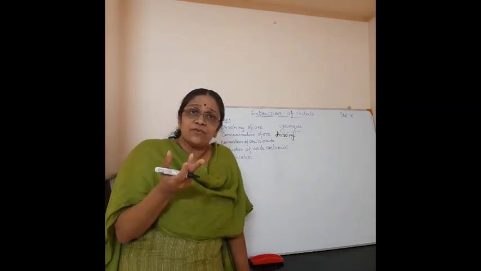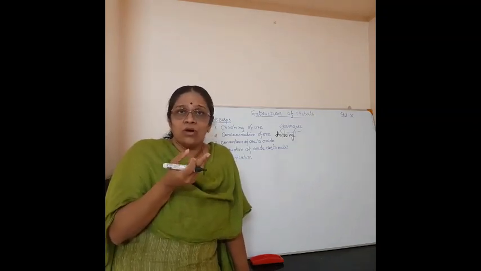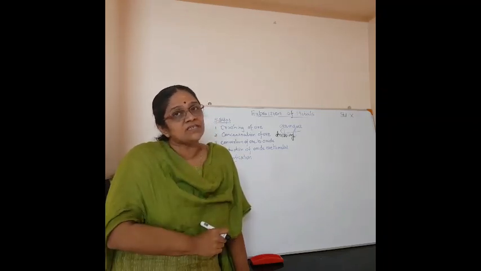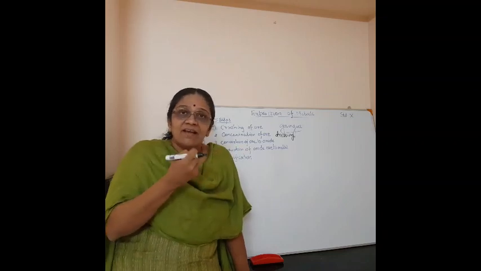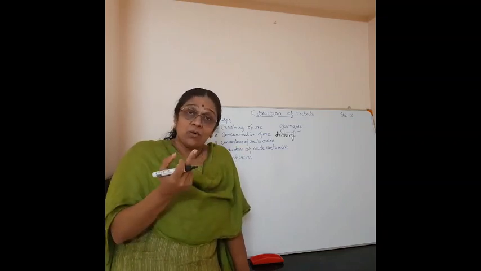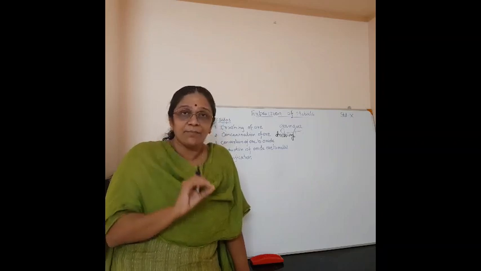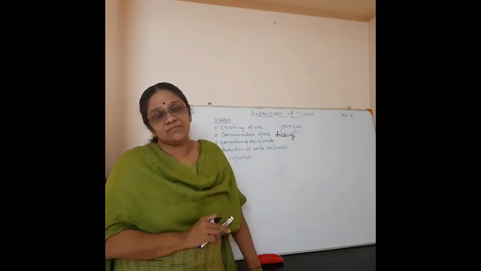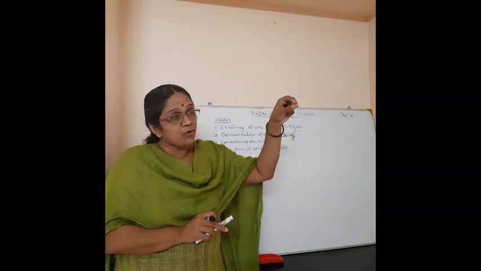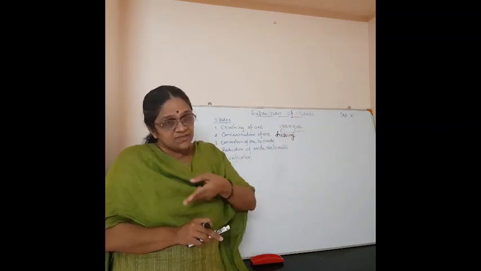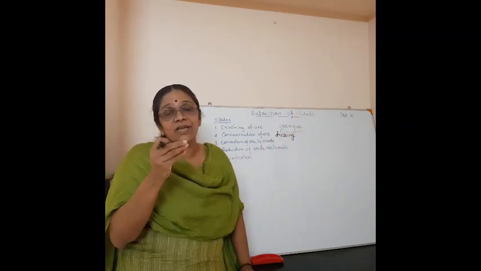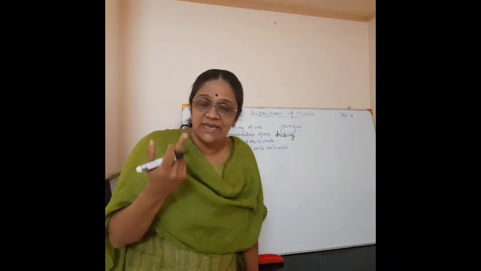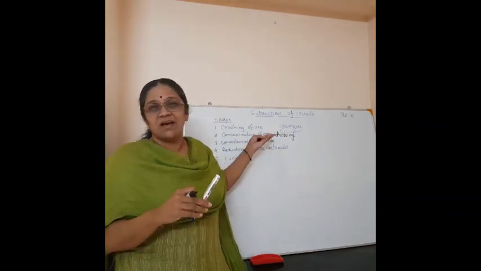Now, a second method for concentration of ore: if either the ore or the gangue, meaning the impurity, has some magnetic properties. What do we mean by magnetic properties? It will attract a magnet, isn't it? So if either the ore or the gangue has a magnetic property, then we can have magnetic separation. We will have a belt and put the ore plus gangue on it. If the ore has a magnetic property, it will be drawn away from the rest. We will study that later. So the second is magnetic separation, and the first was hydraulic washing.